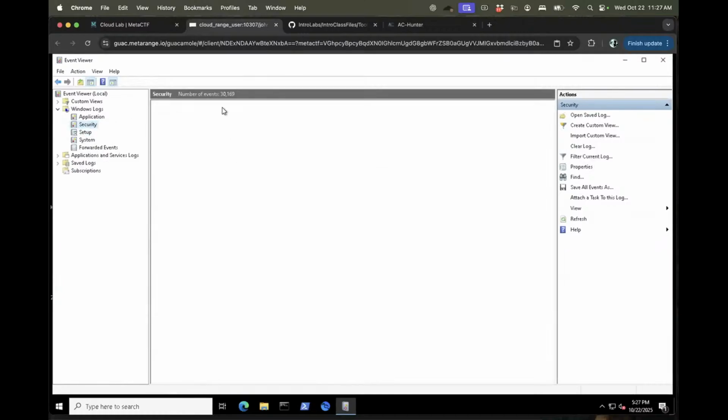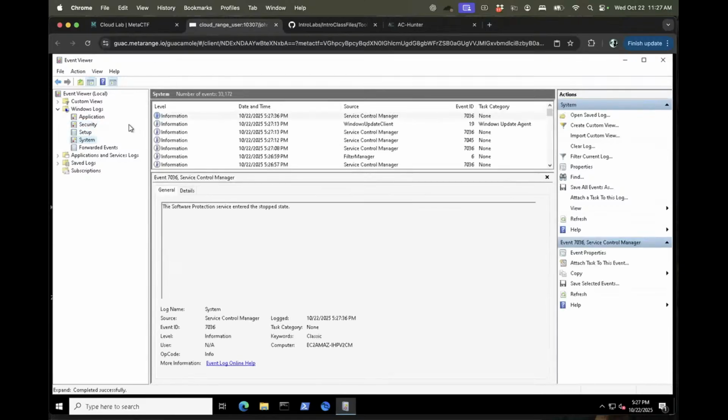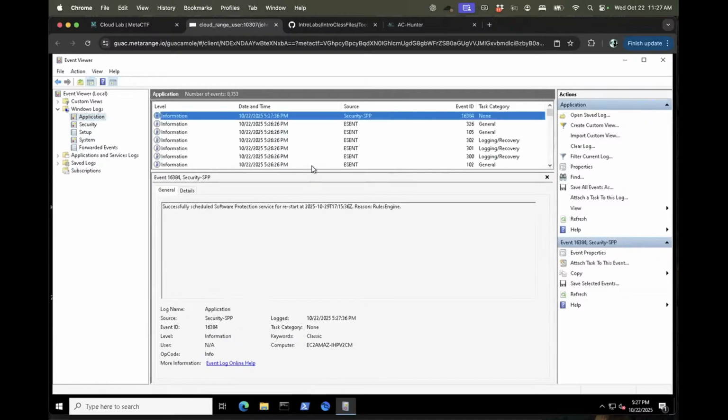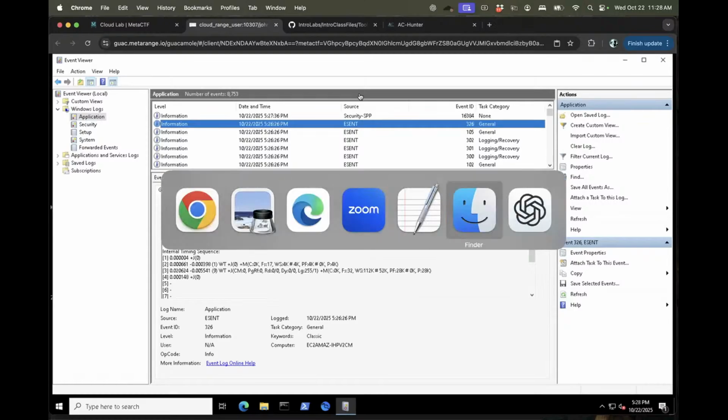So we're waiting for the logs to load. I guess we have 30,000 events. That takes a little while for it to get in and show up. What about system event logs? Oh, let's go to application event logs. That one's always cute, right? If we go to application event logs, so successfully started the software protection service. Reason, rules engine. I want to throw this into ChatGPT. I want to be like, what does this log mean? Because I see it show up in all my classes. Let's go to ChatGPT and see what it says, right?